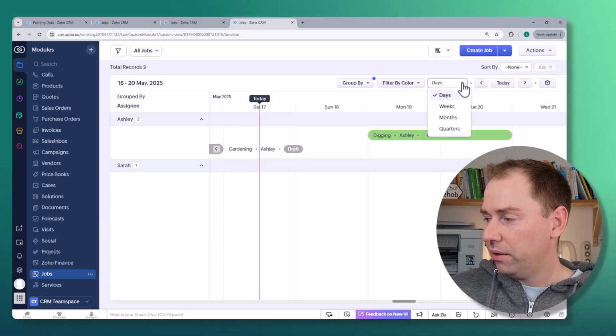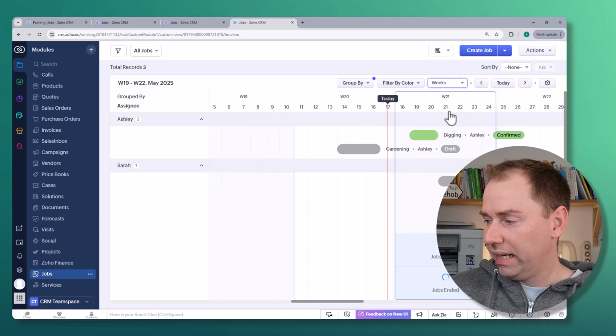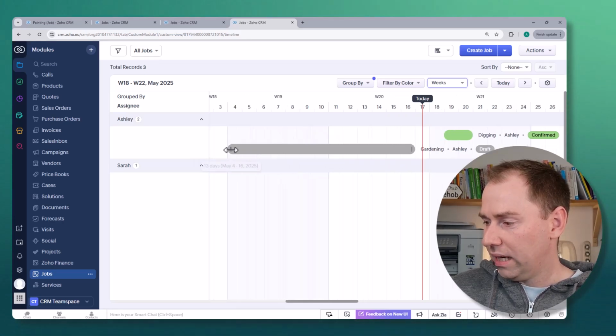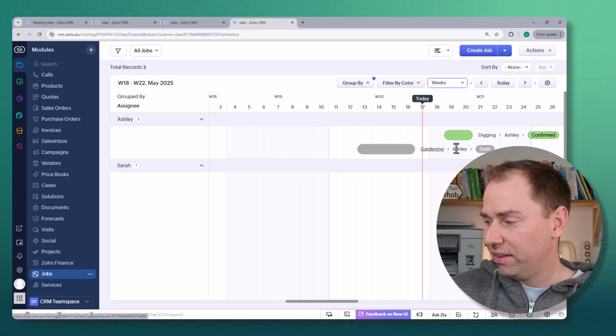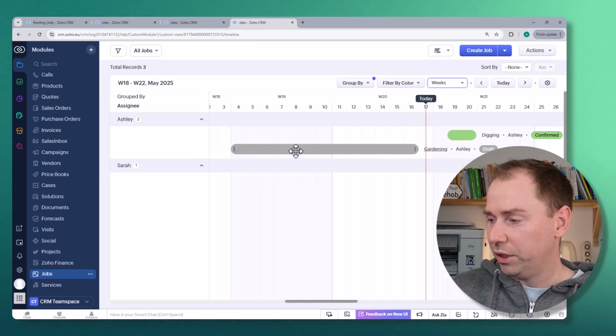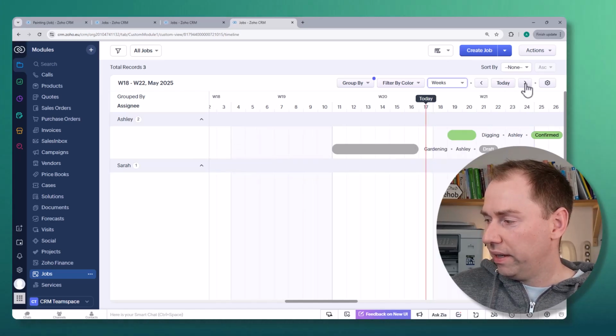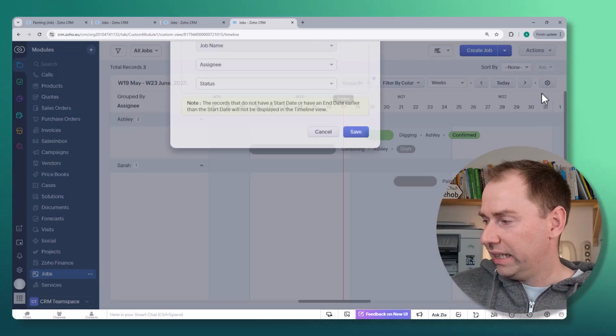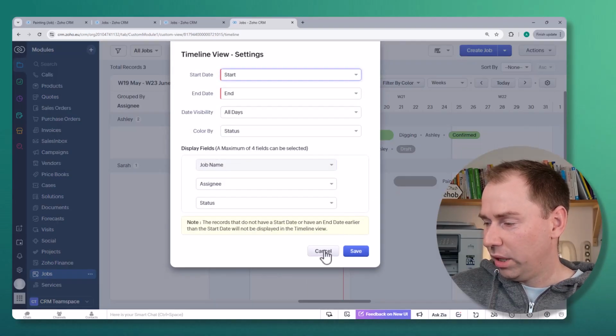We can also change the scale to weeks if you prefer. And when you go like that, if the duration is shorter, in fact, sorry, no, I'm wrong. When you look at it like this, when it's not on the day view, then it does put the name of the task and the other options that you've chosen behind the task. I thought actually when you dragged it out to be a larger task that they would show up inside, but they do not. We can also use the buttons here to go forwards and backwards, and we can change the settings here again by clicking the cog.